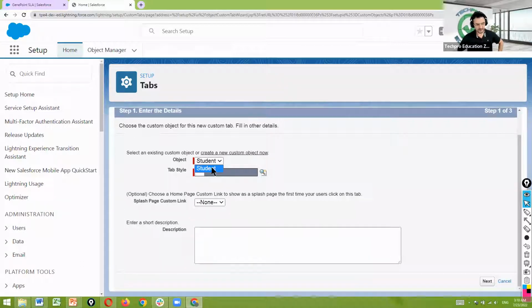So we are only seeing our object here because it's the only one standing in the system without a tab. So let's put it in a tab.